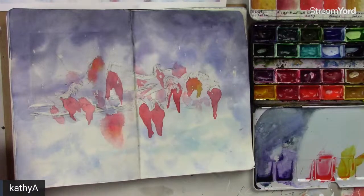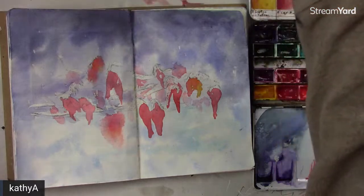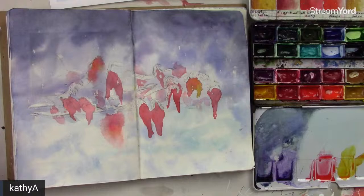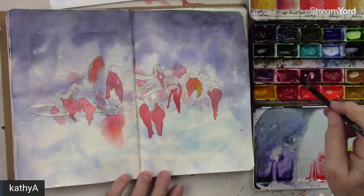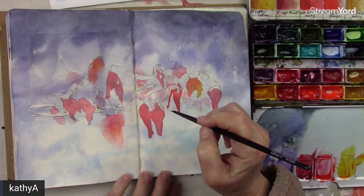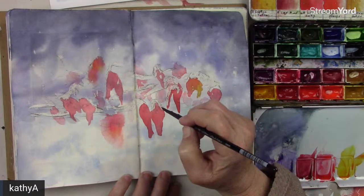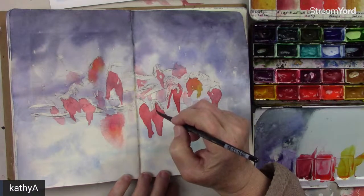All right. So now we can take a smaller brush. Let's see, what do I have here? Brushes. Here it is. So this is a number 4 I'm using. And now I can do the same thing, but I'm going to use a darker color. So this is the alizarin crimson, and I'm going to add a little bit of umber to that and darken it just a little bit. And then I can do my veins. So you can do them depending on how you want them. You can do wet into dry, or you can still do wet into wet. I'll show you the difference.